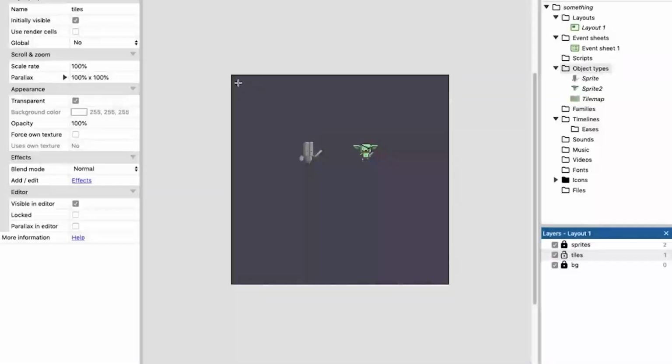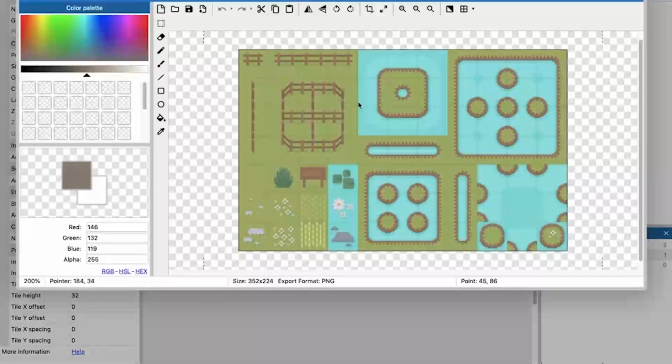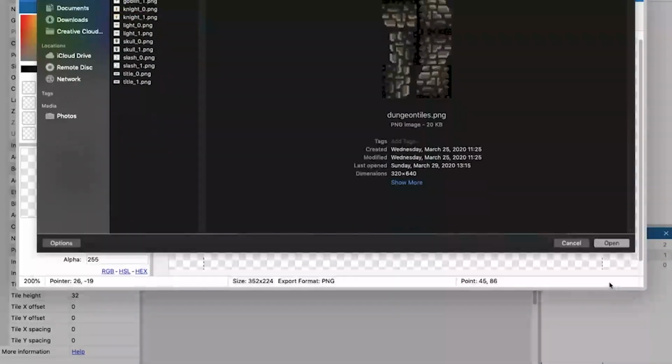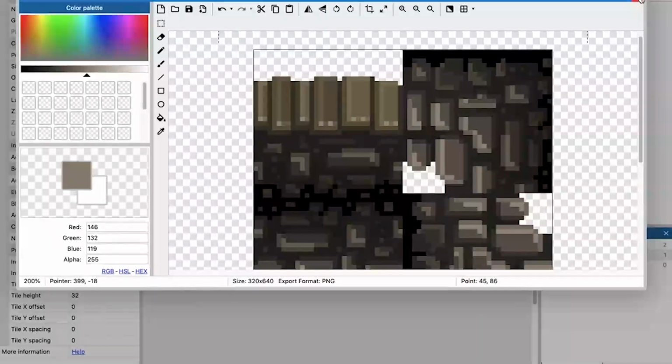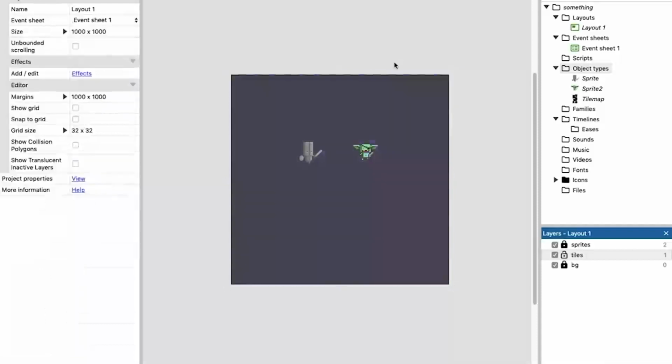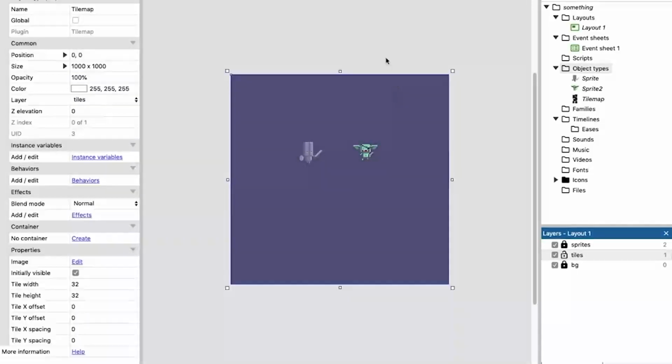Okay, and if I just click somewhere on here, you'll see there's one already on there that comes as an example. This is what you'd use to build a farm or an RPG. We've got our own, so if you click on the folder, click on Dungeon Tiles. Cool, and you'll see that there. Close up, and you'll see now that there's a blue window here. This is actually your tile map. It's an area where your tiles can go. You can actually move it around. So when you've built your level, you can move the whole thing around, or even copy it. So you just do one section and copy, copy, copy. That makes no sense right now, I know, but it will in a second.